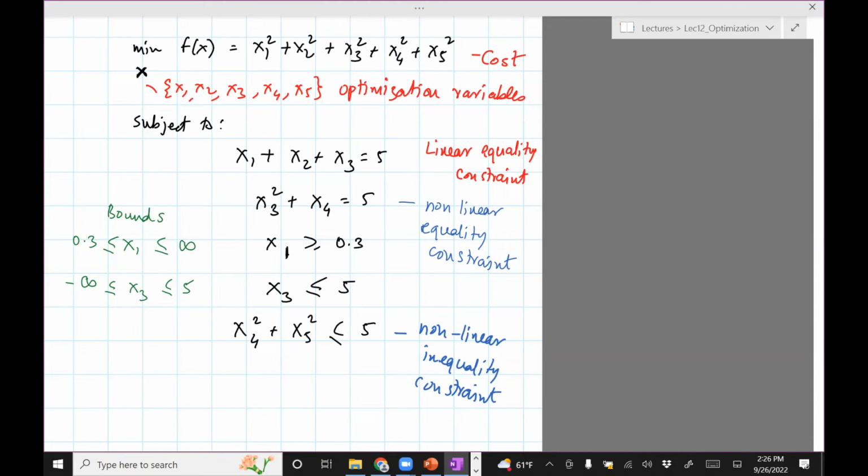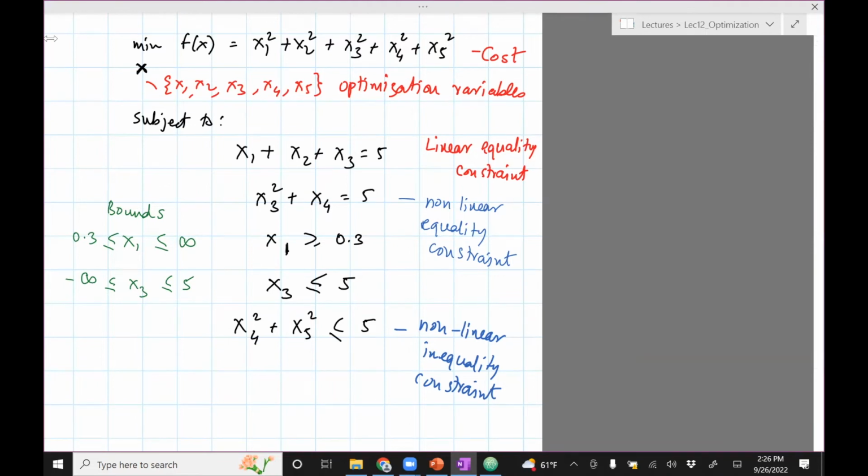Then x3 squared plus x4 equals 5 gives another curve. It's actually a surface. And so we need to find the intersection of both those and so on. So you can graph it and use that kind of intuition, but I still think it's very hard to do this by graphing. A numerical technique will always work. So I'm going to show you two methods to do this. There are two algorithms. We use the same function, minimize, but we use it with two different methods.